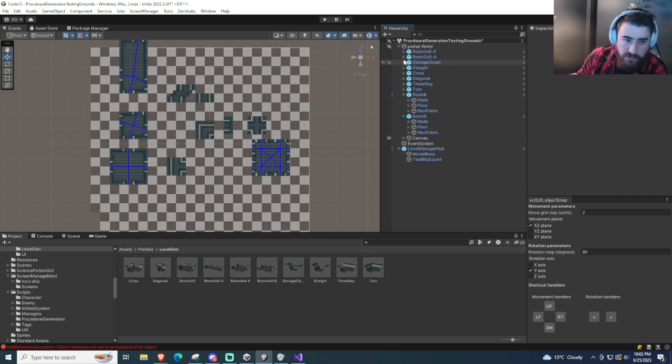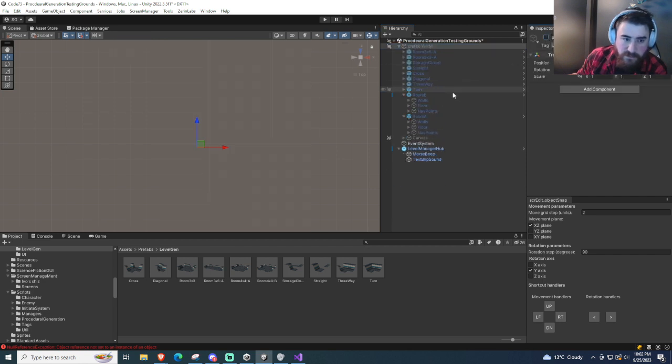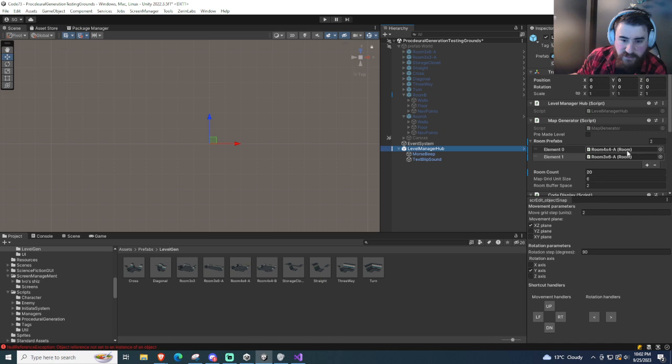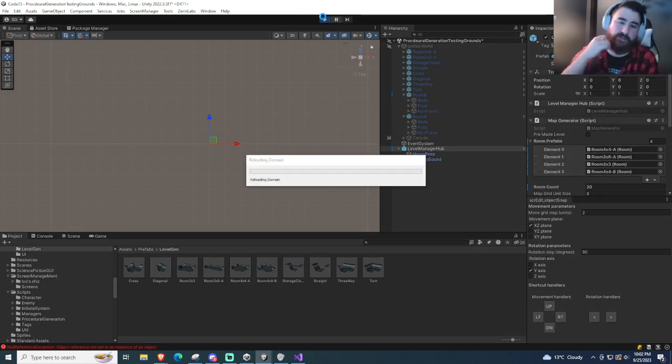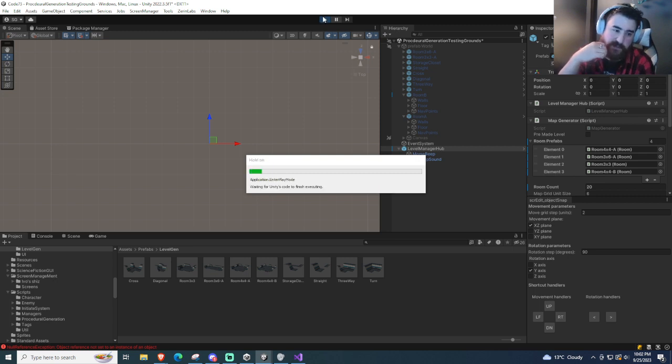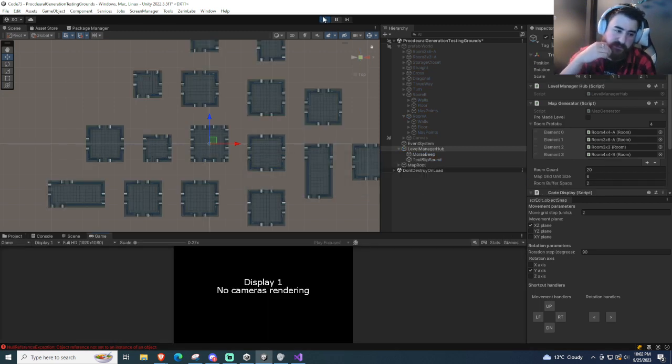And all I need to do now is disable that. I want to go to Level Manager Hub. I want to drag in room 3x3 and room 4x4B. And I'm gonna hit play and see what madness comes up. I guess you go no ref.